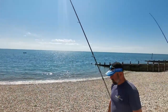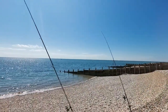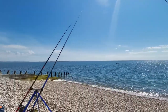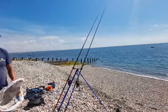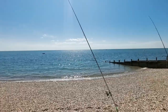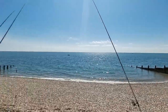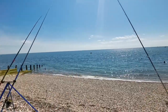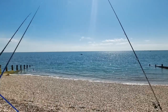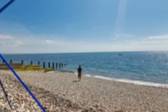Well, it's quite good to point out that all along Selsey East Beach, there's these groined off sections, and they're 40 metres wide. Yeah. So you end up basically fishing one to yourself. So when we're fishing together like this, we're going to put our big baits out to the side. So Aram's gone to the right hand side. I'm going to go to the left hand side with my big bait, and then we'll show you what we're going to do when we're targeting what we come here for with the bream. But let me just put my big bait out, and then we'll go through all that.